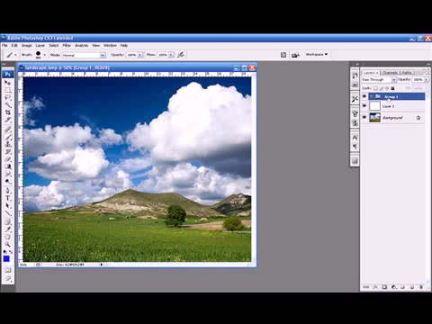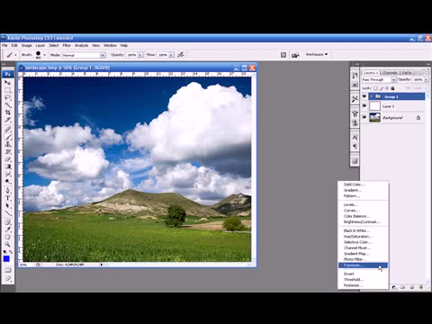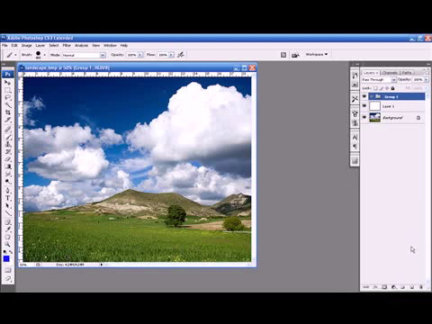That's a pretty good thing if you're into organization and you want to know where everything is on your layers palette. After the group icon, you have the adjustment layers, or they're called fill adjustment layers. Now these are a whole different ball game. I'll talk about these at a later date in a different tutorial. These can do a lot of great things. You use these in order to touch up pictures. If you have a black and white picture and it looks cloudy, you can make it not look cloudy. You can do a lot of things with these adjustment layers.